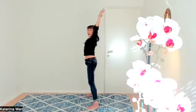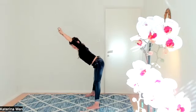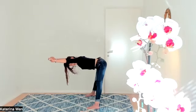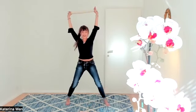Tailbone forward again. Okay, push that strap halfway down. So you learn to find your forward bend with the body rather straight. Can you see the spine is rather straight by pushing into the strap? Push into the strap upstairs.